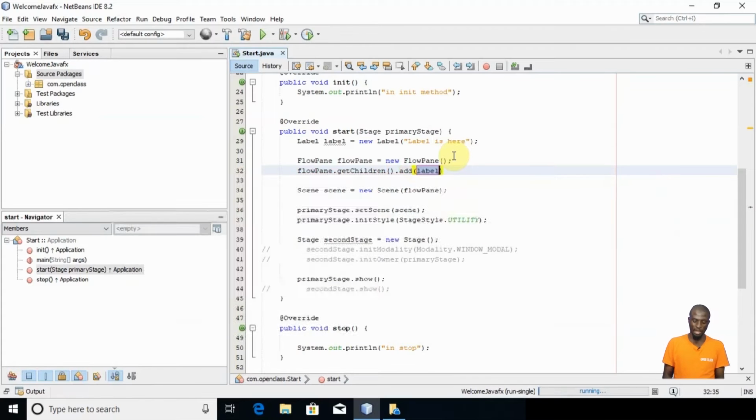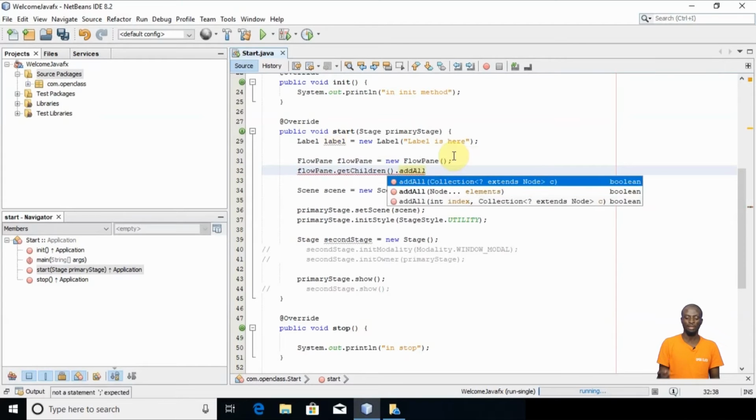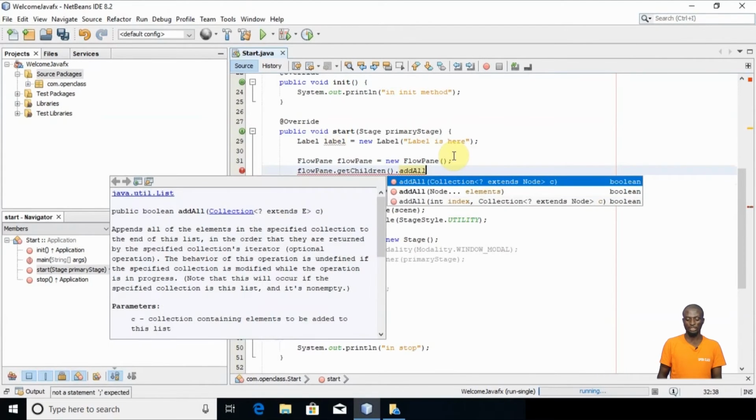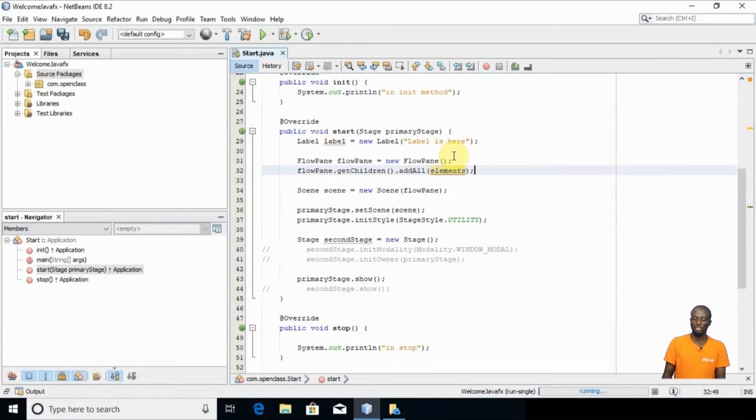So on this FlowPane, I can add new nodes to it, new child, new control, new container, new content generally, by calling this add method. This add method can take only one parameter at a time. So if I want to add many contents at a time, I'll call the method addAll instead. This addAll method can take an infinite list of components.